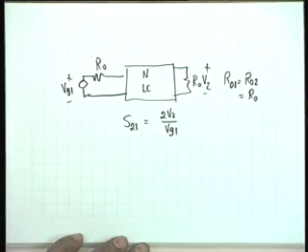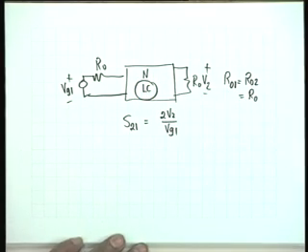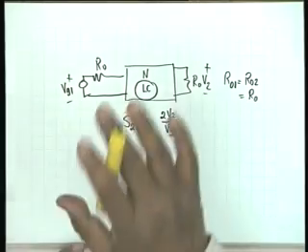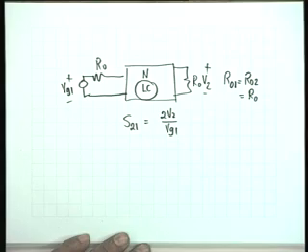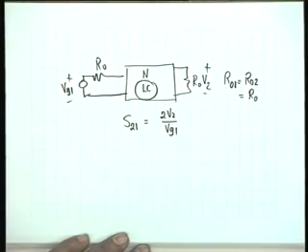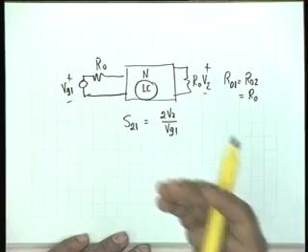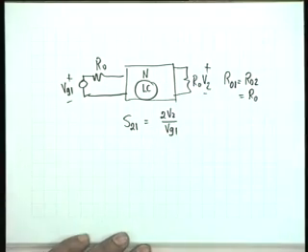Okay. And the synthesis problem is this: we have to synthesize an LC network. Why LC? Because we want to transfer as much power as possible to the load and absorb nothing in the network. Why do we insert the network? To be able to transfer maximum possible power. That means it is a matching network. Alright, that is one objective.